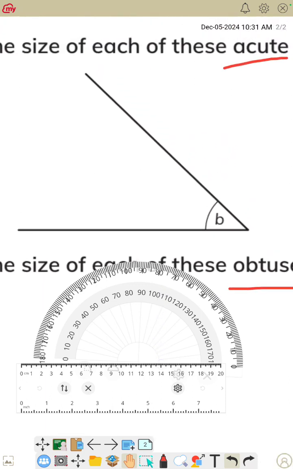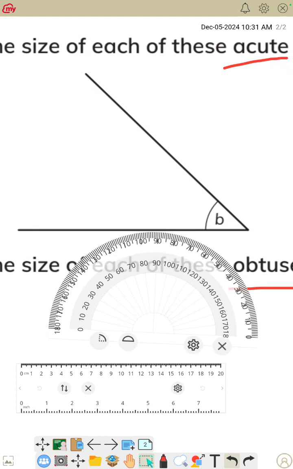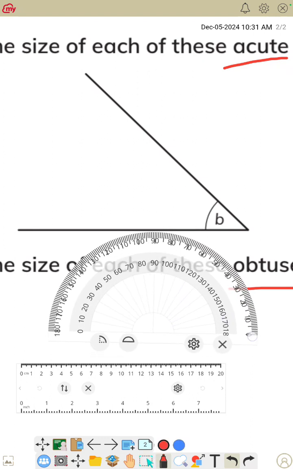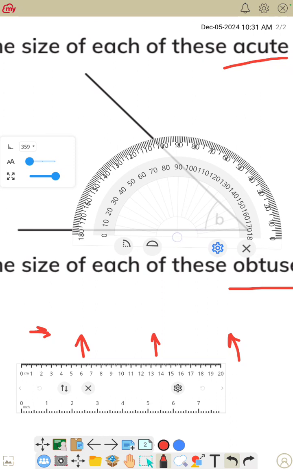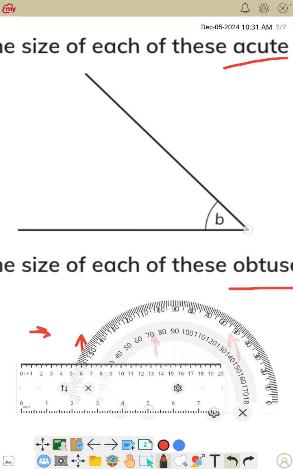First, you have to know that the protractor, as you can see, starts counting from 0 to 180 going one way, or starting from the other side, 0 to 180 the other way. And the middle point here, the intersection that looks like a reflected T, we call the center of the protractor. So all I have to do is put the center of the protractor above the vertex of the angle.